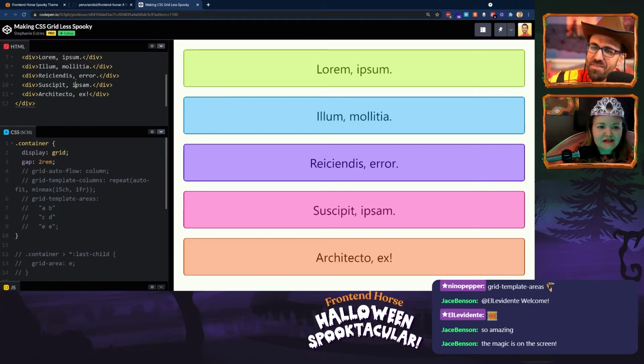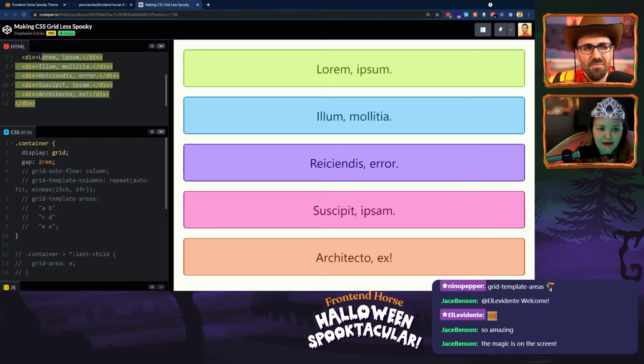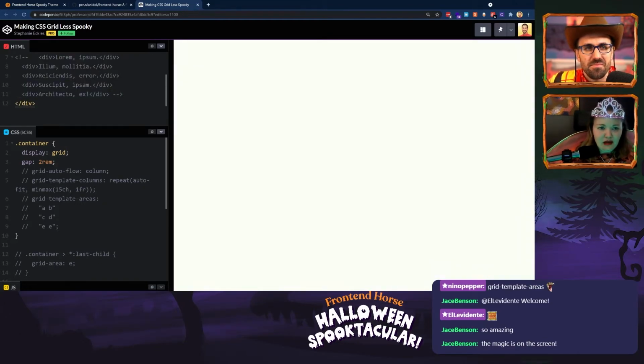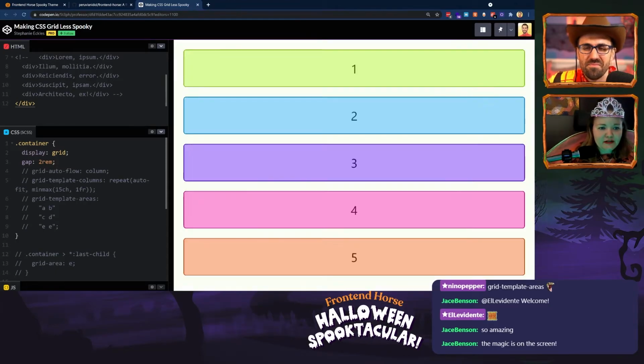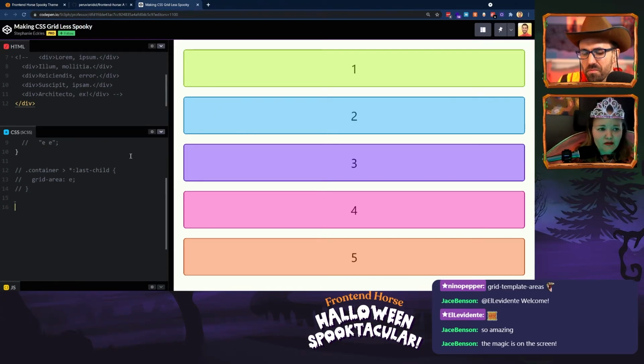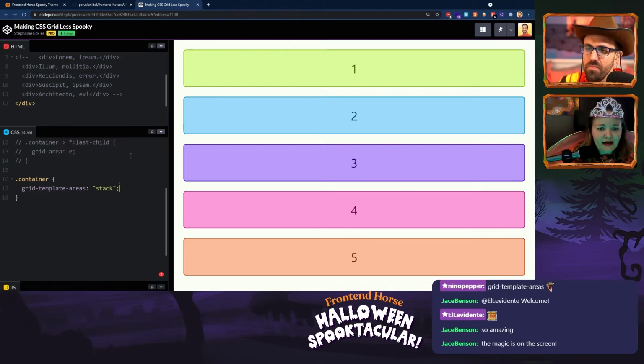Yes, indeed. So I'm going to go back to our simpler layout. And let's talk about a little bit different way to define this container's behavior. This technique is one of my favorites. I call it the stack. So if you don't catch everything in this, I will give you a resource where you can read a little bit more about it. We're going to use our grid template areas again, except this time we're only going to define a single one called the stack.